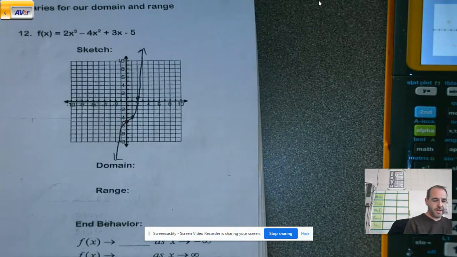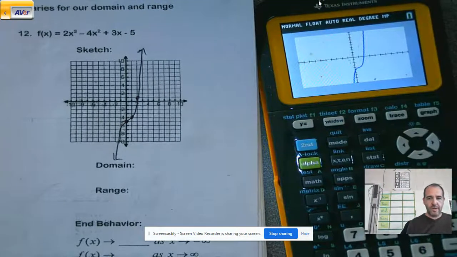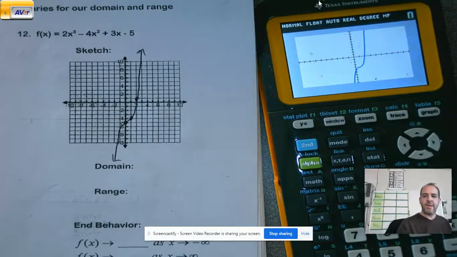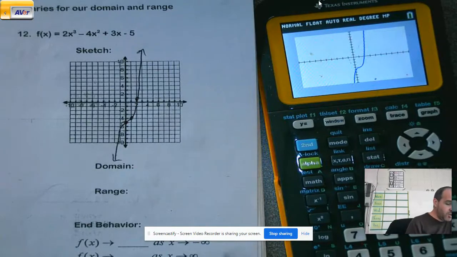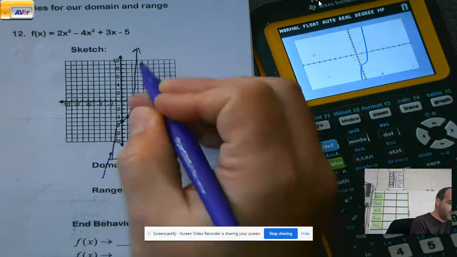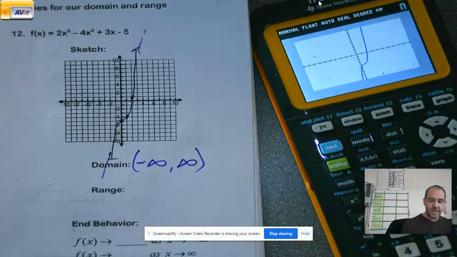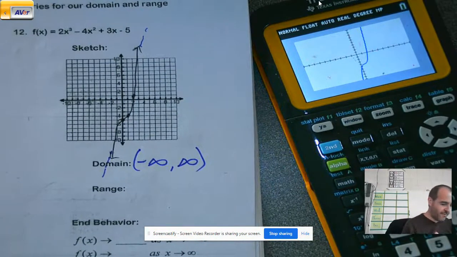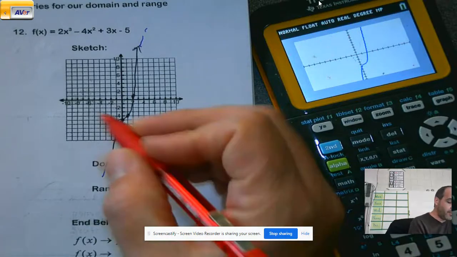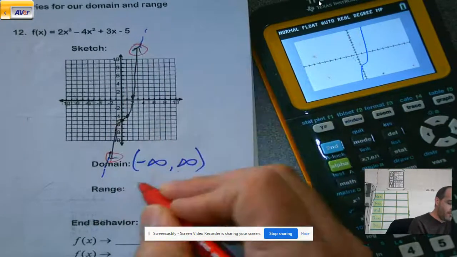So domain and range. Keep that in sight here. That might help a little bit. Oh, moving me. I want to still see me. So domain, stretching out to the left, stretching out to the right. Still looks to be infinite. It's going to be rare that it wouldn't be infinite, so just as an FYI. Now range, down forever, up forever.